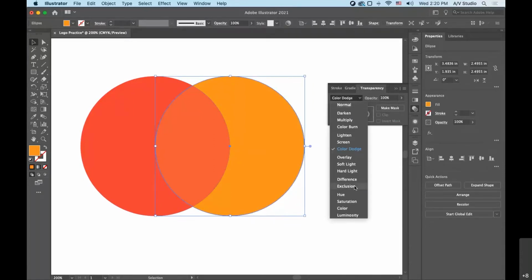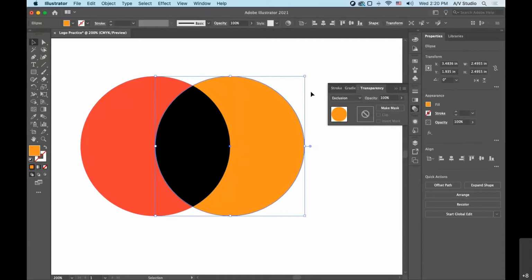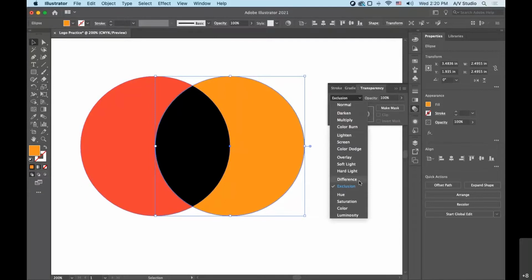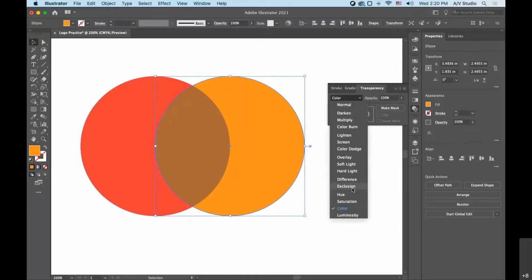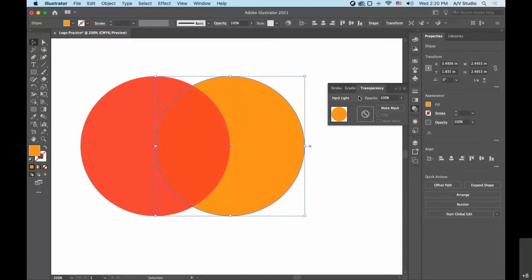Some other things like exclusion, these are some things to play with, that do more of a harsh kind of blend, obviously, as you can see there. Hue kind of tints them a little bit. Color kind of does the same. But I think this color dodge is pretty good.